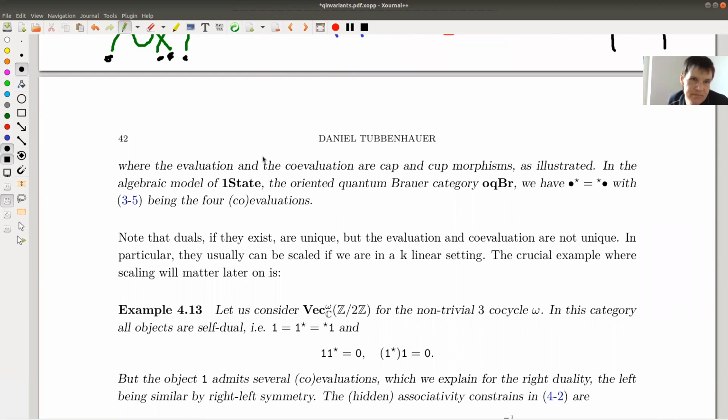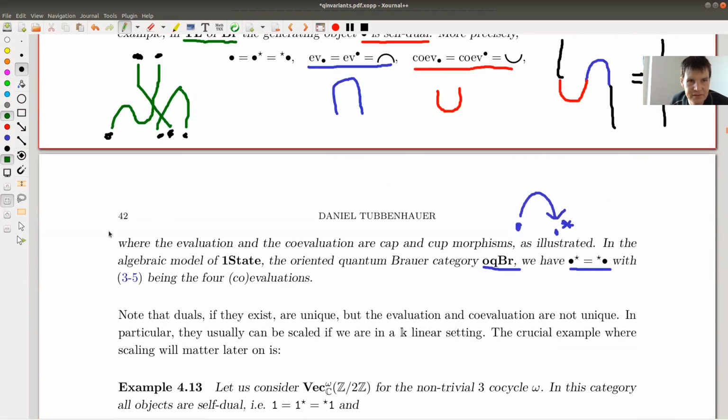Yeah, and okay, then in this oriented Brouwer category, it was self-dual because we had orientations, right? So yeah, something like this. But at least left and right duals are the same. I forgot my conventions, but let's say it was this way. So it's not self-dual, but left and right dualities are the same, but you still have dualities, and they still look like cups and caps. And again, this is the diagrammatic incarnation of duality, and it's a good prototypical example of a diagrammatic incarnation of nullity.